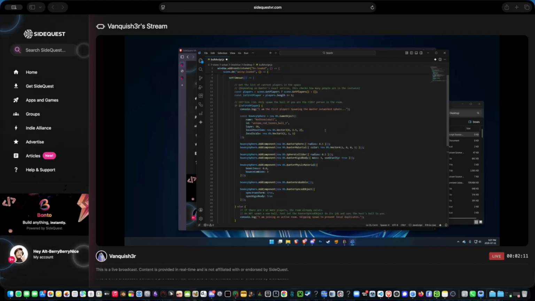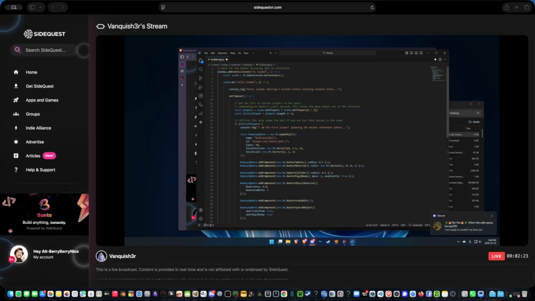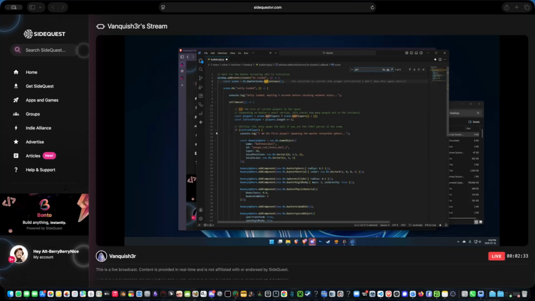And then what Shane mentioned to me is that scene.getPlayers is not a thing. That's where the AI made a mistake. This constant players equals scene.getPlayer, because we were trying to get the first player and use them as a host for the sync object. And apparently this is not a thing, so it won't work.